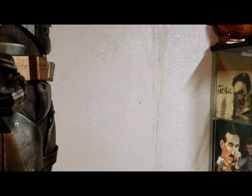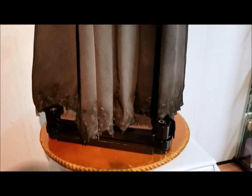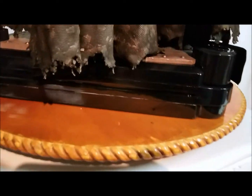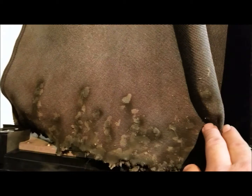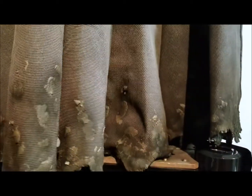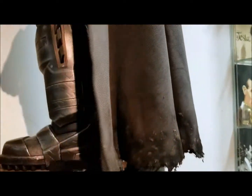But I know I'm kind of running over, but one thing I want to show you guys that I love that they did on this was the cape. It looks really just ordinary until you work your way down, and then look, it has like a mud type look to it. But remember, this is the battle damage, armored version. But I like how they did that. They kind of just messed it up a little bit, just right. I mean, I dug it. I dug it a lot.